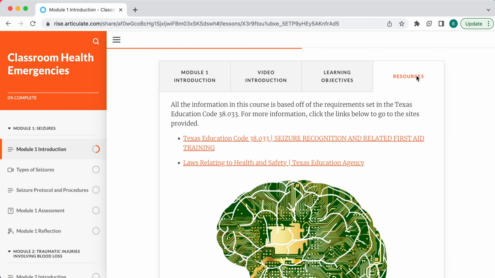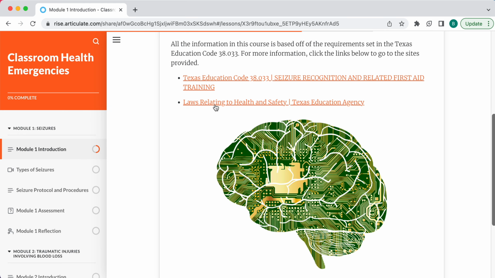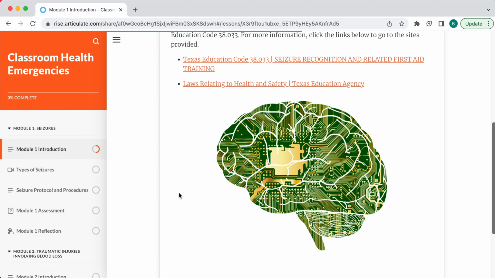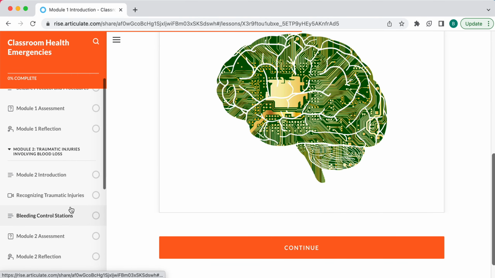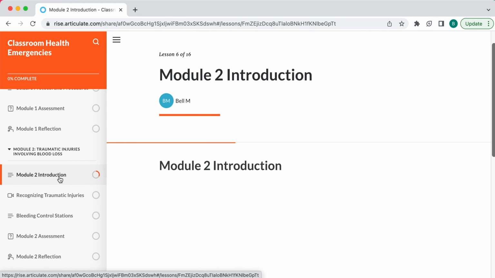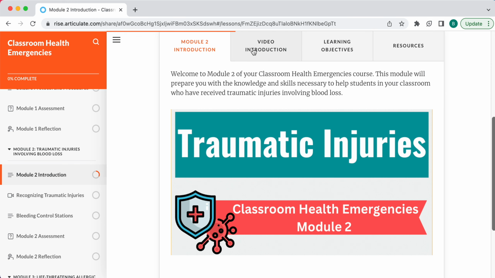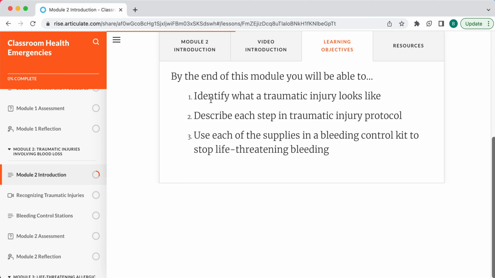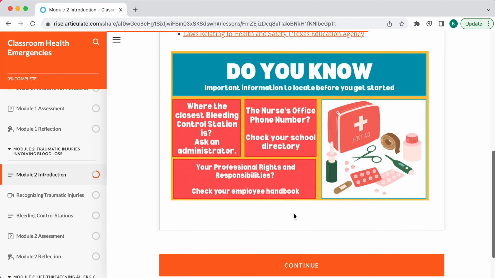Finally, there is a resources tab on our intro page to provide links to where this information is coming from and to the corresponding state requirements. In some modules, there is additional information here that learners may need before moving on to the learning portion of the course. Each introduction page follows the same layout for each module to lessen the extraneous cognitive load placed on learners as they navigate through the course. This way they know what to expect and can spend less time learning navigation or the learning management system and instead focus on learning the content.